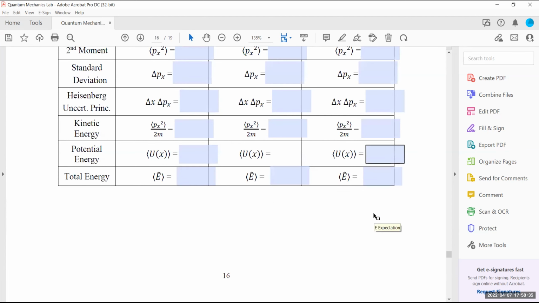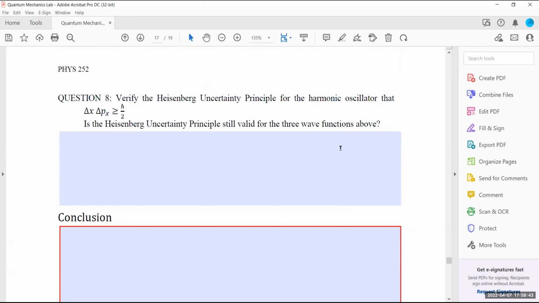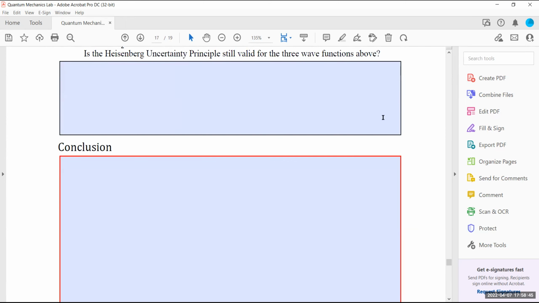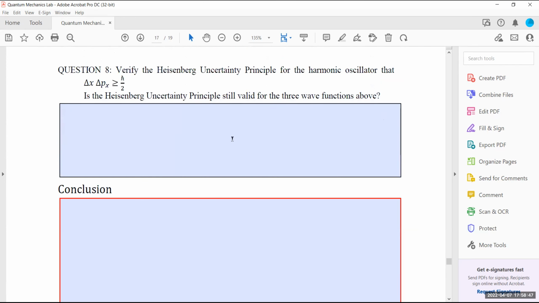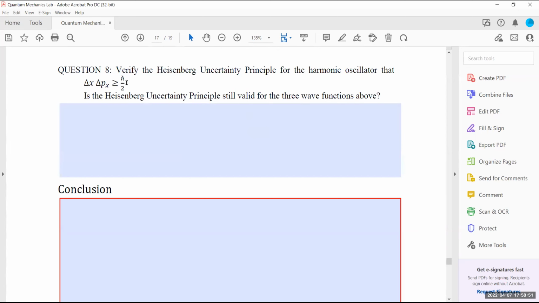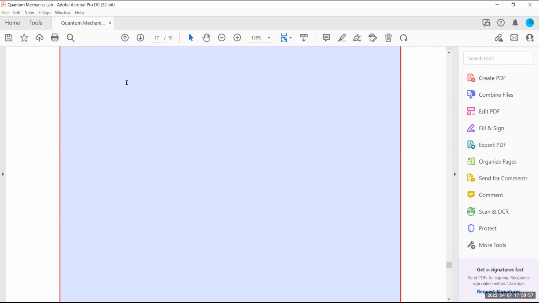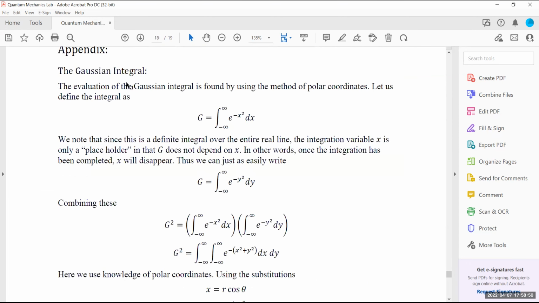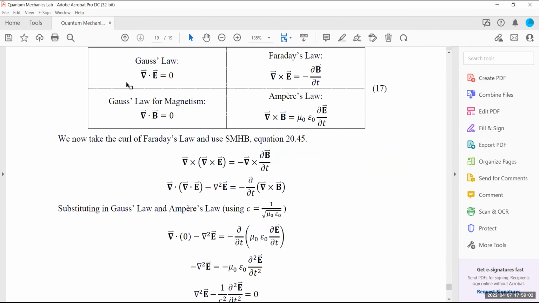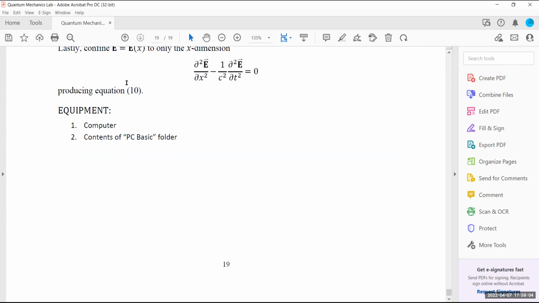Is this in principle doable? Yes. Okay, very good. I know it's lengthy, and I know probably you're not going to be too happy at the end of it, but I'm hoping you learn from it. The question has to do with the Heisenberg uncertainty. You need to verify that all of those values are greater than or equal to h bar over 2. If they are not, then okay. And then you're going to draw your conclusion. Here are the appendices that you need to see them.